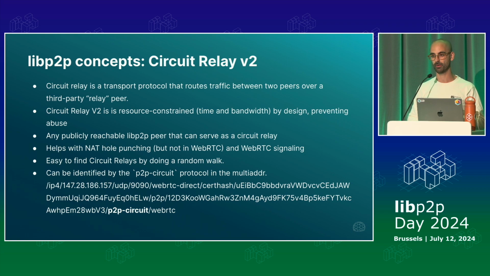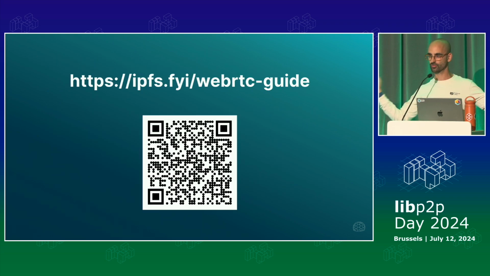And the fact that it says webrtc following the p2p-circuit, at the very end here, indicates that this multiaddr is intended for a direct connection. So it is a circuit relay address, but the webrtc suffix at the end indicates that if you click connect, as we will see later, it will actually initiate the signaling protocol because it has all of the information that it needs in order to establish that direct connection. Okay, so those were all of the fundamental concepts that are important for this.